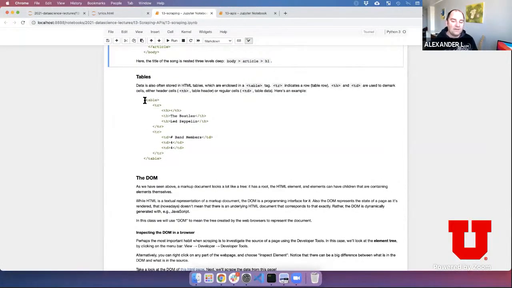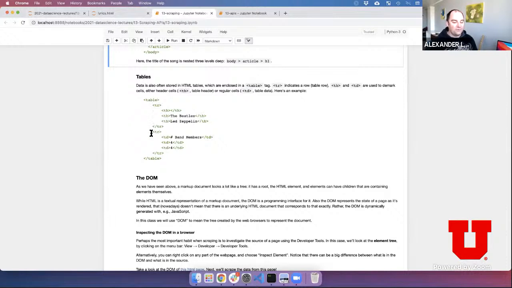But just to introduce a little bit how a table looks, you start out with a global table tag, and then you have a TR tag that stands for table row, so that indicates a single row. And then I have TH tag that indicates header cells. So the first one here is empty, then the second one here is the Beatles, the third one here is Led Zeppelin.